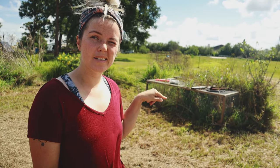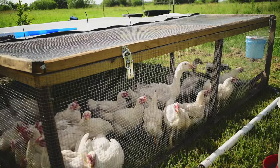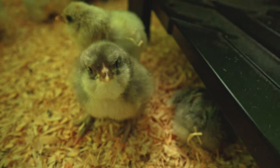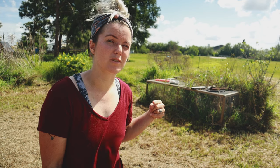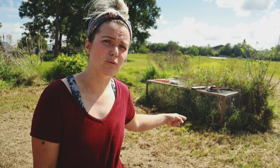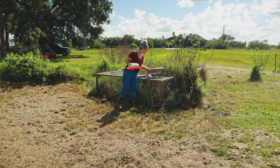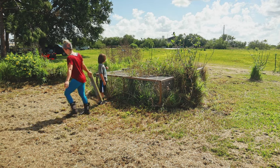So here sits abandoned, not really abandoned, just unused, the chicken tractor from when we ran the meat chickens. We're actually gonna be using this soon, not for meat chickens, but likely for Miss Cuckoo's chicks that we are gonna grow out. Not sure if we're gonna run them in this or if we're just gonna try and introduce them to the flock once they're big enough. We'll see. Either way, it's kind of in the way. It's got a lot of grass overgrown out of it, so we're gonna try and get it moved. Still got a lot of stuff from whenever we were running the meat chickens. So we got feeders. We're gonna set these off to the side. The grass is grown into it.